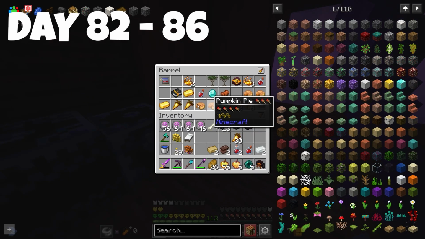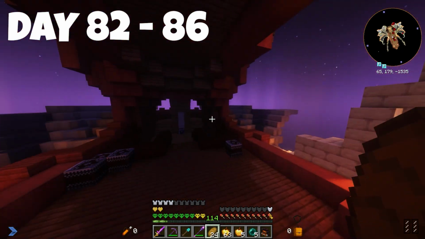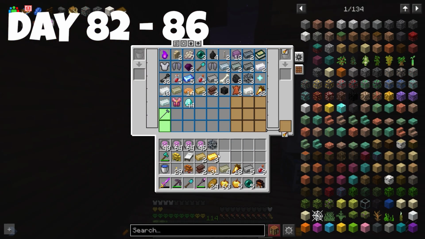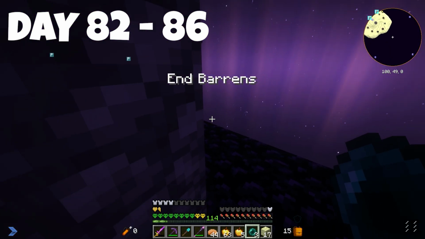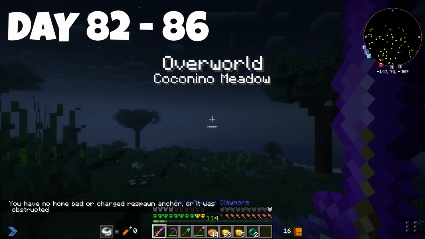Got ourselves netherite scrap as well. We got ourselves loads of pumpkin pie, which I'll grab because I'm gonna make that my new food source until the end of the video. We got ourselves 45 pumpkin pie, and I think we should head home. And after heading home, we defeated the Ender Dragon, and we got ourselves Elytra.